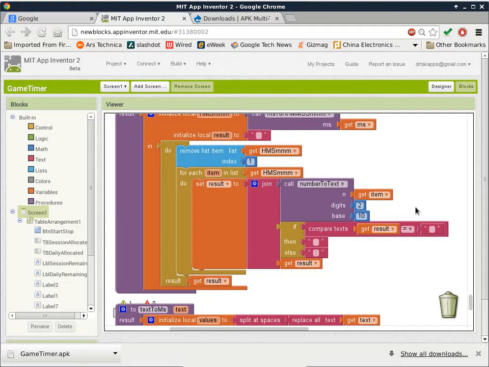I just spent the last half hour to explain how to do something that is simple. You give me the number of milliseconds, I display that as hour, minute, second. Well, that's programming, right? You basically look at what is available to you, and then you have to decide, given what App Inventor can do or what a particular programming language can do, how can I get it to do something that I need to do? Well, if it is not there, if it's missing, then you have to implement it.